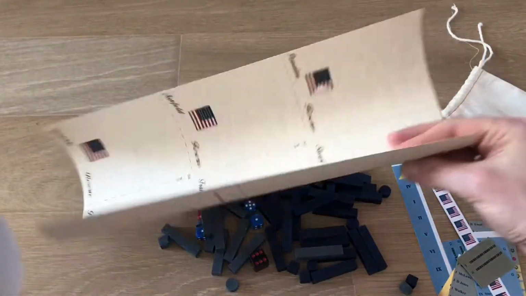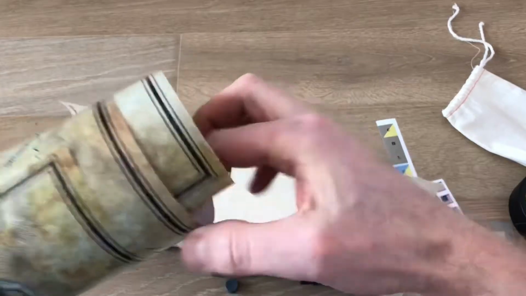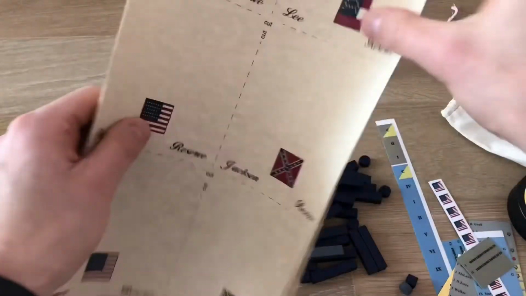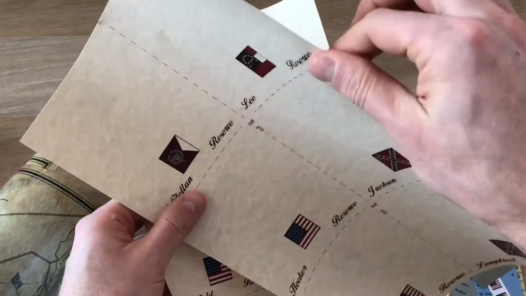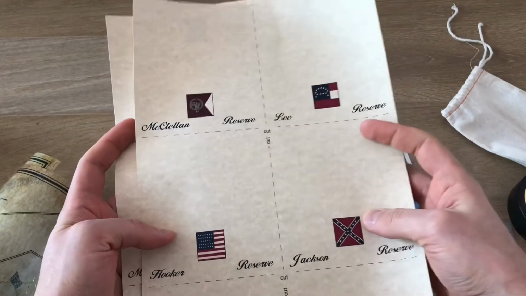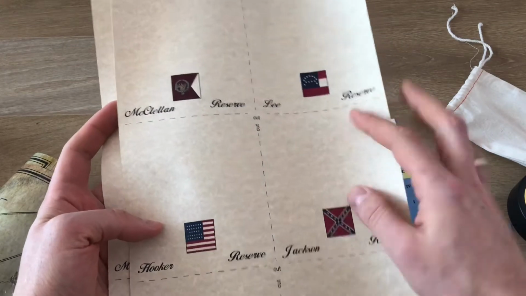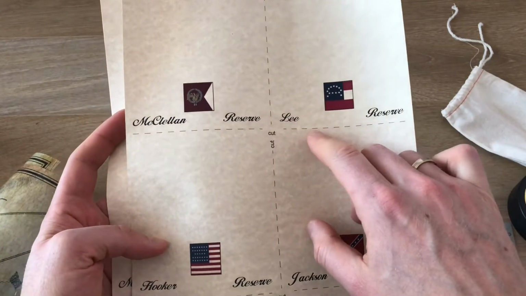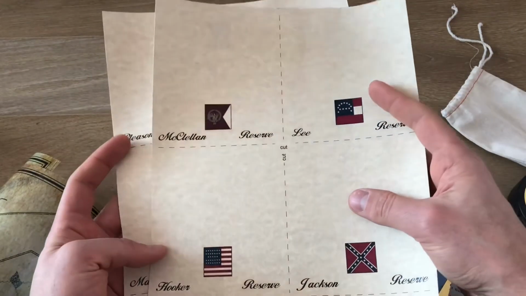Then we receive also other pieces of material which will be used during gameplay. So we receive two big paper sheets on which we will probably put some units. We see that those are to be cut, so we will have some spaces on which we will be placing units.